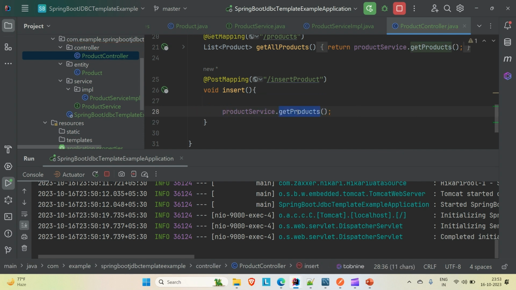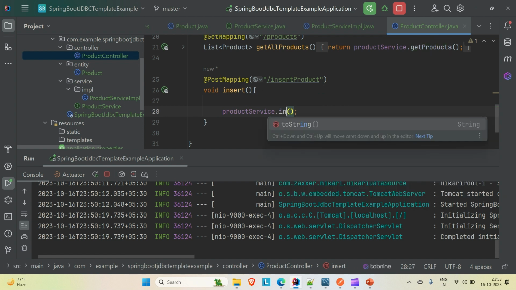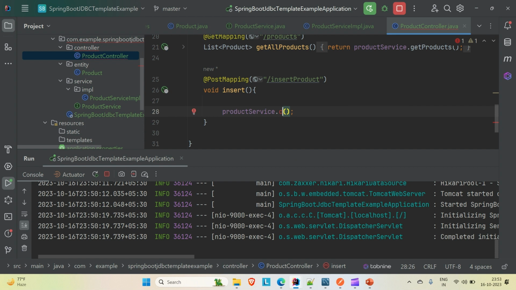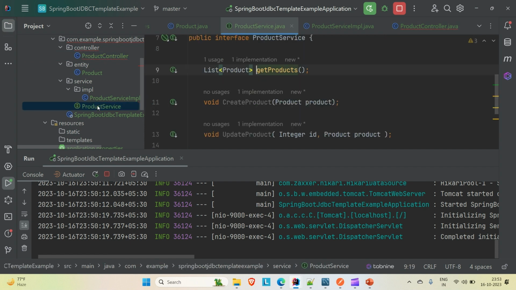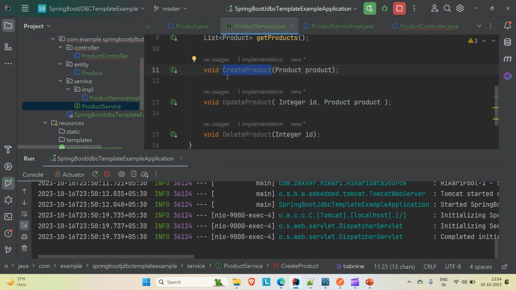We have to call the, I think it was insert or what, create, right? We have to call the method that we have implemented. So let me try to go there and then see. So if you go to the product service, you can see this is the method create product. Copy this, and this should not look like capital C, it should be in the camel case, right?